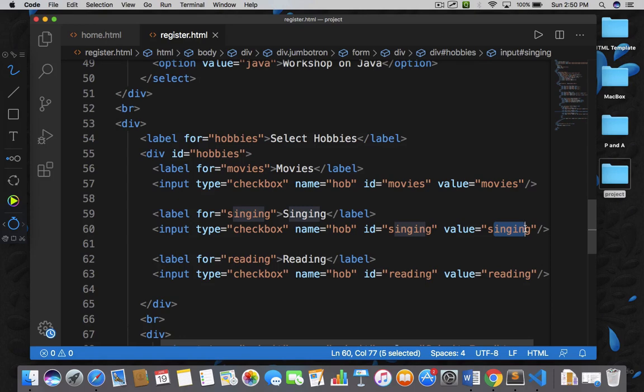So this is all about this lecture. In the next lecture, I will teach you how to apply jQuery on these HTML elements, especially HTML forms. How can you retrieve the values? How can you find out which items are selected by the client, and how can you set their default values? So in the next lecture, you can see it.